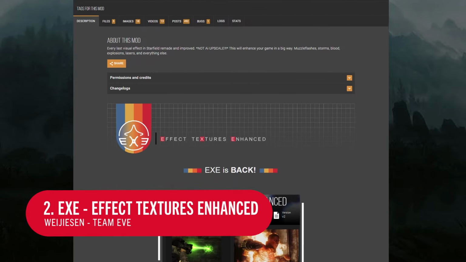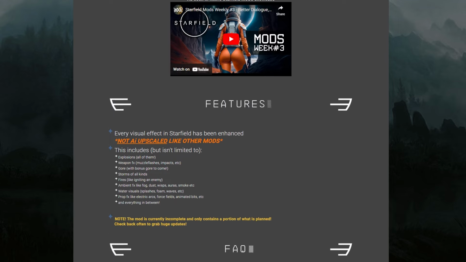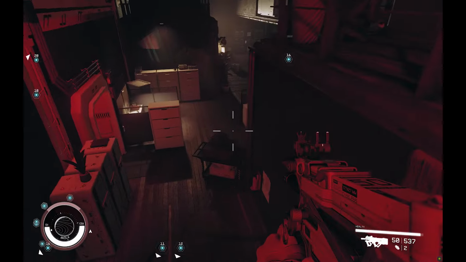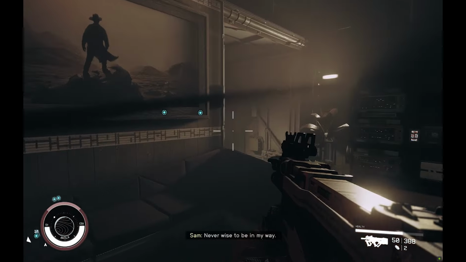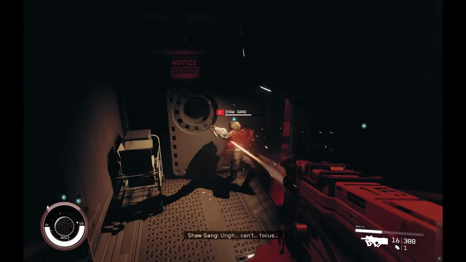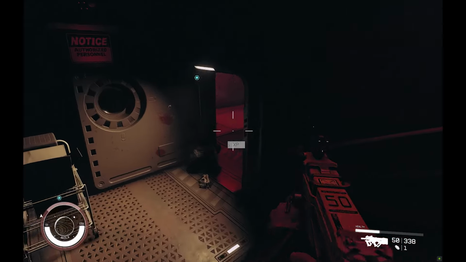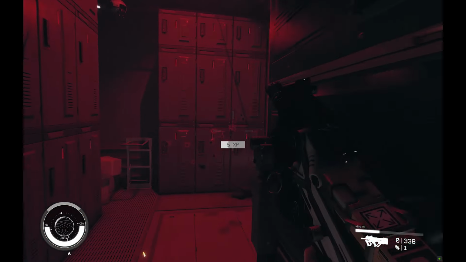Next up is EXE Effect Textures Enhanced, a mod by Viason that lets you replace the default effect textures for things like muzzle flash and fire with prettier, sharper, higher res versions. This might not be one of those mods that makes the game look unrecognizably transformed as soon as you load the game up, but once you get into firefights, you really notice and appreciate the extra details. And it's an area that isn't often touched on by those big 4K texture packs. More on those later, by the way. So it's great to have a dedicated mod for all these pretty effects.